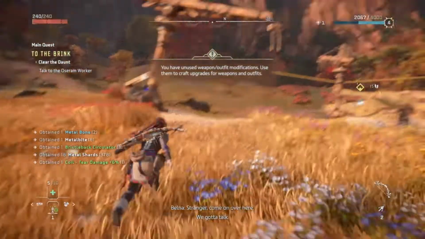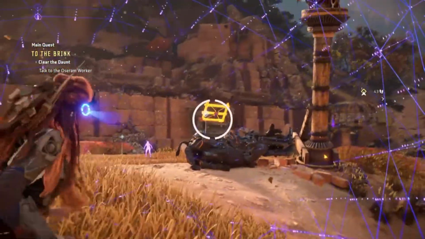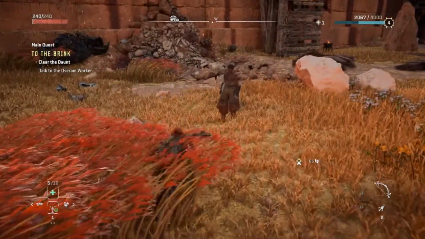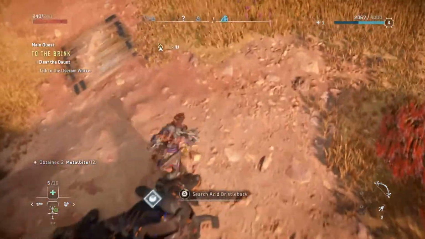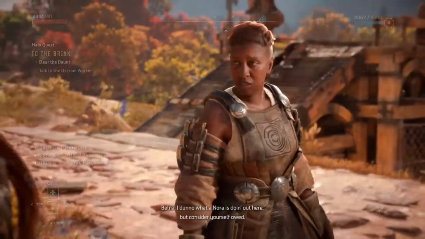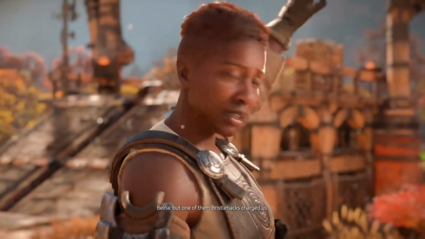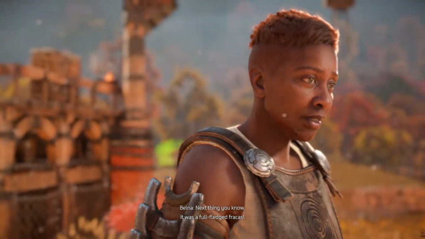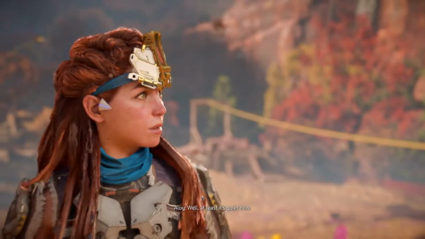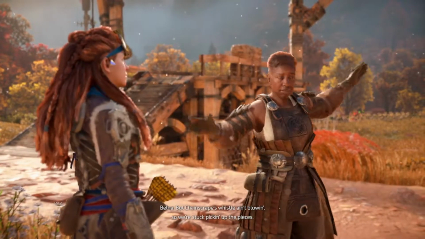Safe. Stranger, come on over here. We gotta talk. I don't know what brought you out here, but consider yourself owed. We tried to hold off and wait for the Vanguard, but one of them bristlebacks charged us. Next thing you know, it was a full-fledged fracas. Is everyone okay? We lost some good people, but we would have lost the whole fort without you. Well, at least it's quiet now. Your ears ought to be ringing with a quarry at work, but Chainscrape's whistle ain't blowing, so we're stuck picking up the pieces.